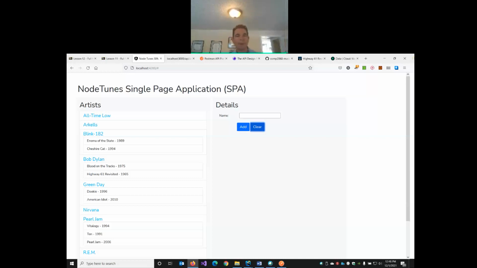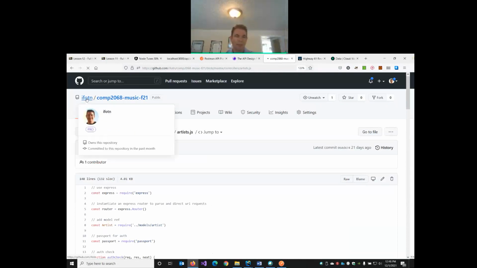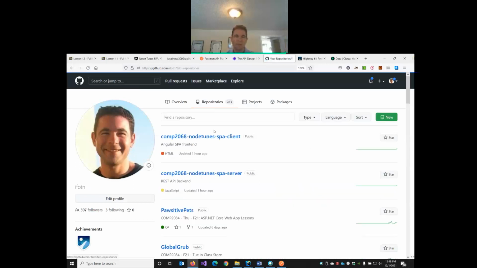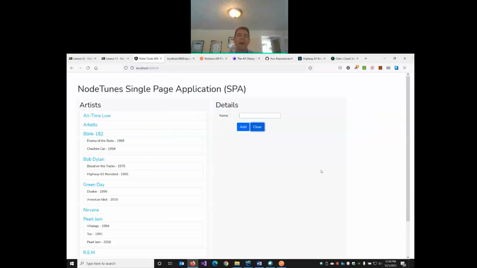All right, so I think that brings us to the end for today for this application. So what we're going to do, I'm just going to push it up to GitHub, to the two repositories. They're separate. I've got both my server and client applications. Right, so here's our Angular client. Here's our backend. The main functionality of this stuff is finished for our app.